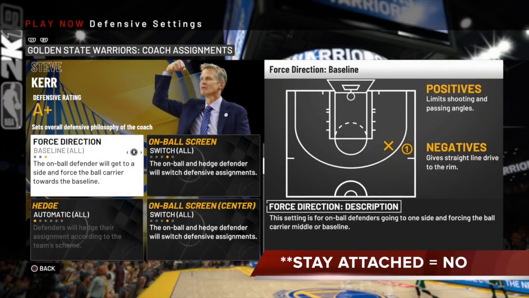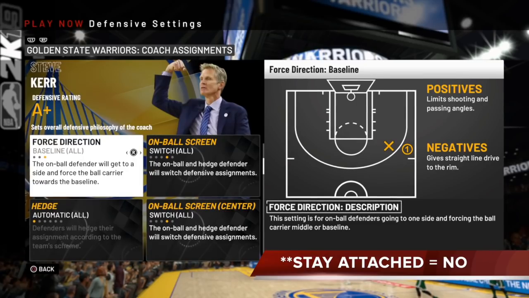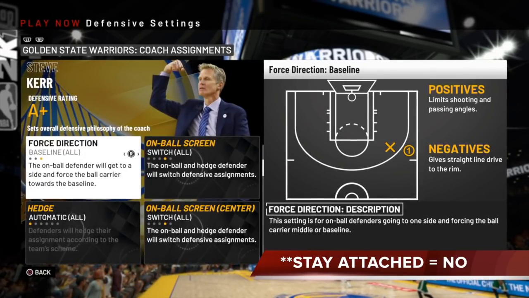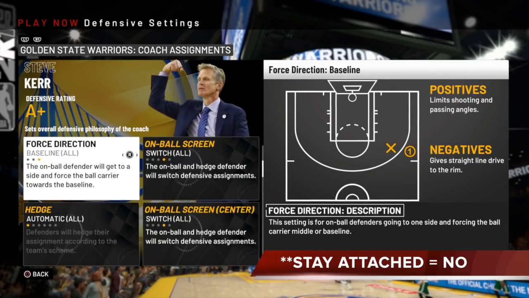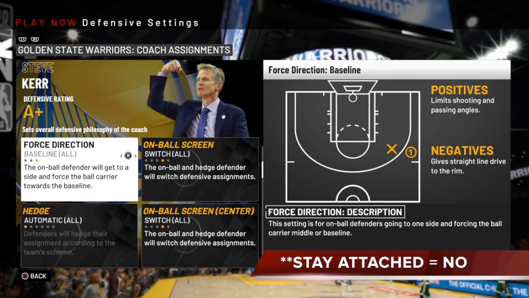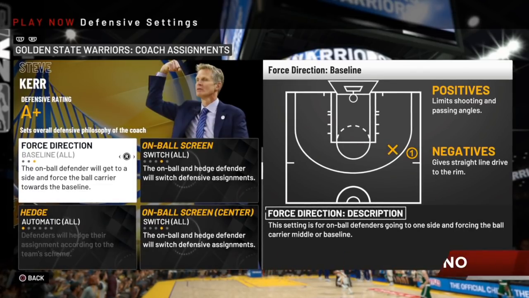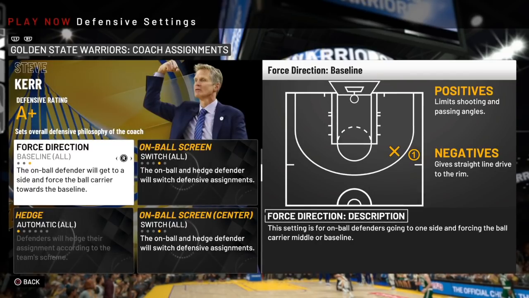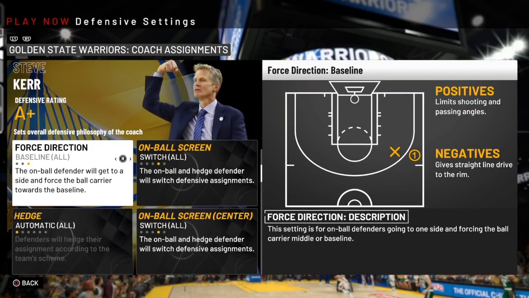And the on-ball screen for the center and the hedge, you don't have to worry about the hedge. All you're going to do is go to the on-ball screen for center or even for non-centers and change that to switch all. And then the hedge is going to be automatic. It doesn't really matter because when you change this to switch all for on-ball screen or on-ball screen bracket center, they're going to switch every screen no matter which player is playing. Power forward, once again, every position. And force direction, make sure it's baseline so it makes it easier to help.